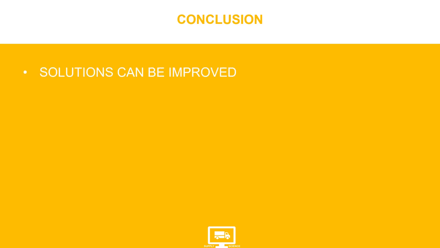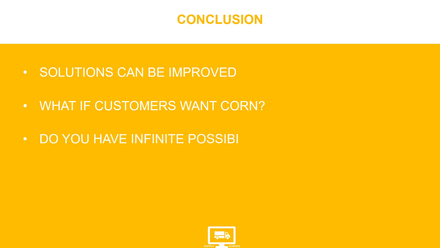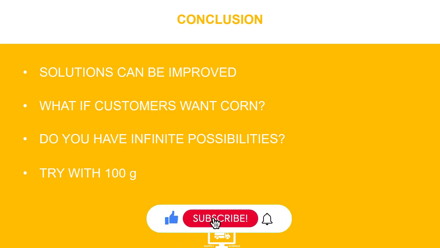However, this model is not perfect. As you don't fix a minimum constraint per ingredient, you don't consider what your customer would like in terms of taste, for instance. Do we have infinite possibilities? The answer is no — try to run the model yourself with the initial set of constraints and add the additional constraint of 100 grams, and you will see what the model will answer. I hope this video gave you enough insights on how to design an optimal recipe for your diet bar using linear programming with Python. If you have any questions or bugs, feel free to share them in the comment section — I'll try my best to answer.